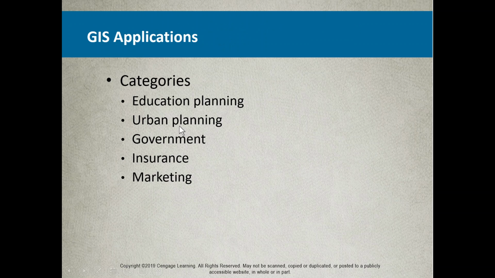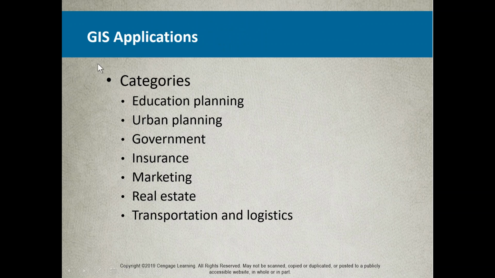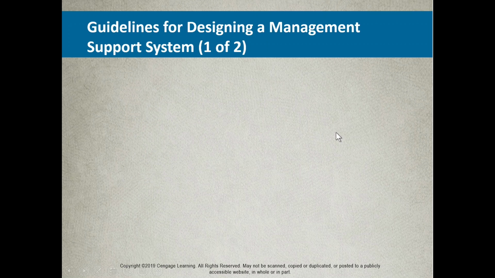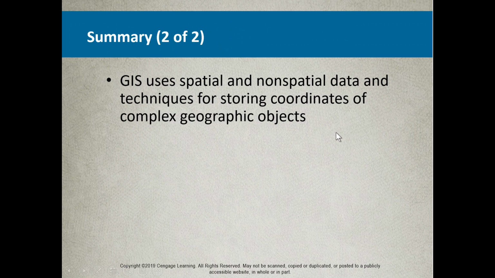Oh, these are some of the industries. It does say educational planning could use one of these, but I could dispute that, I guess. So if you're working in any of these areas, you may use a GIS system. If you're working in real estate or marketing or insurance, government, whatever, there's a good chance you could use a GIS system. Yeah, there's lots here on GIS systems you can read.